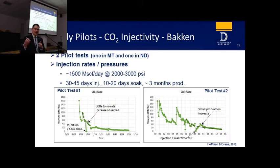There is injectivity, how easy it is to inject the gas into the hydrocarbon reservoir, which was a question that many people had. Remember, the permeability of these reservoirs is very, very small. It's microdarcies, maybe nanodarcies. So some people said, well, you couldn't even inject. There's no way you could inject into these reservoirs because the permeability is too low. Well, at least these two early pilots, these tests in the field, showed that you could inject something. There's no problem injecting, you know, 1 to 2 million standard cubic feet per day.